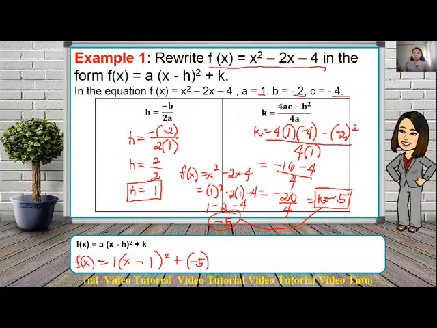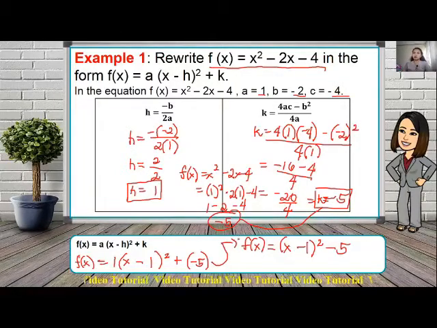As you can see, we can still simplify this equation since we have here 1 and then we have here 2 operations. So this will be f of x, and then since any number multiplied by 1 will be the number itself, you can omit 1. So this will become the quantity of x minus 1 quantity squared, and then positive times negative, it's negative, so minus 5. So this is our final answer.